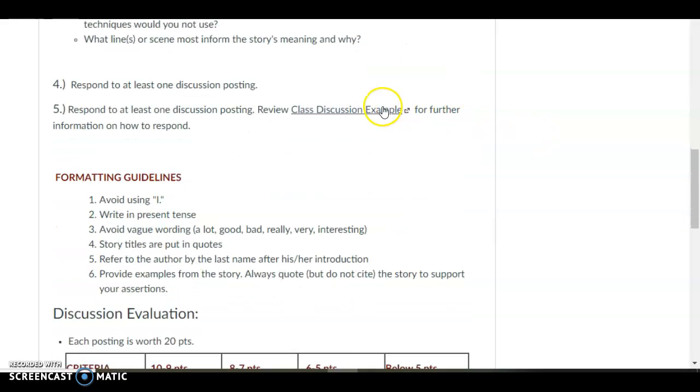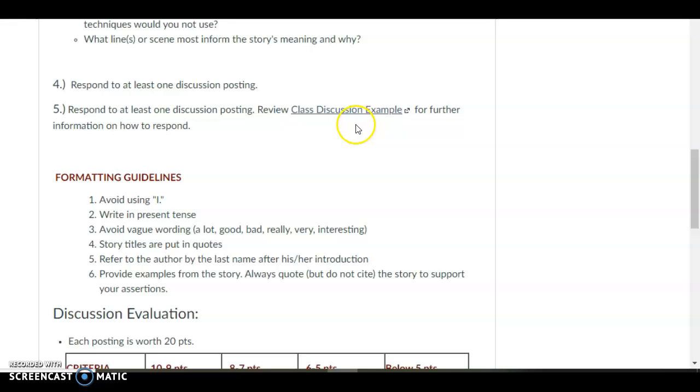So I want you to also post at least 1 reply to one of your classmates' postings. This can be a reply that agrees or disagrees, or asks a question, or furthers a statement. So something that you thought interesting in that discussion posting.